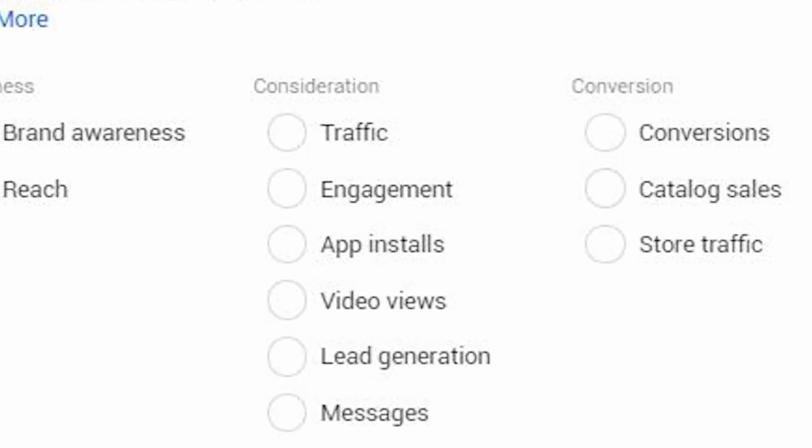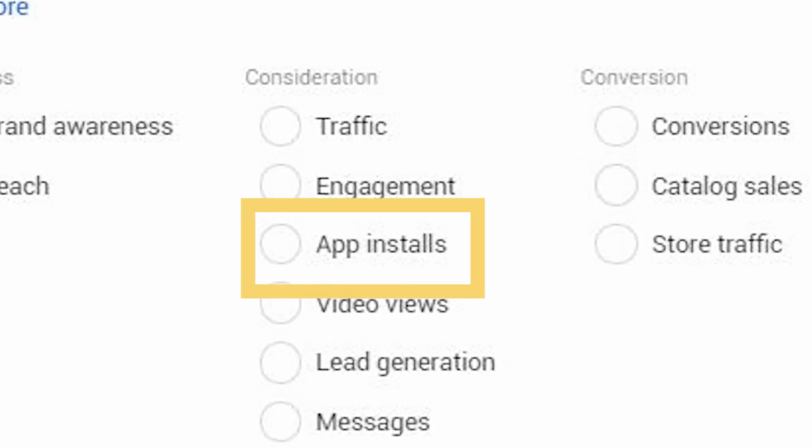Another good campaign to use, depending on the nature of your business, could be the app install campaign, if your app allows users to make an account for free. Because again, we're not asking for a sale just yet. The middle of the funnel is all about getting them plugged into your brand a little deeper.